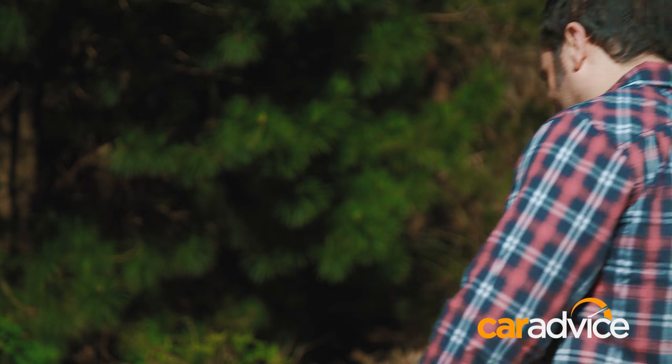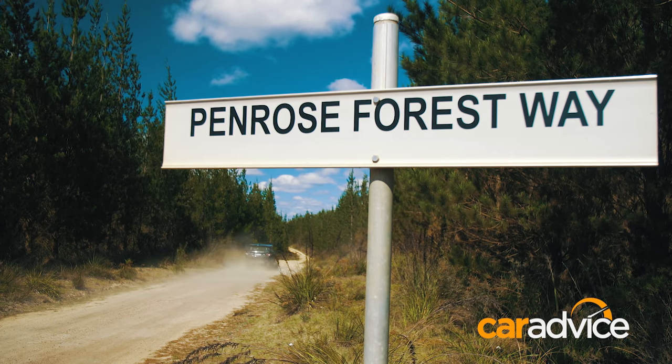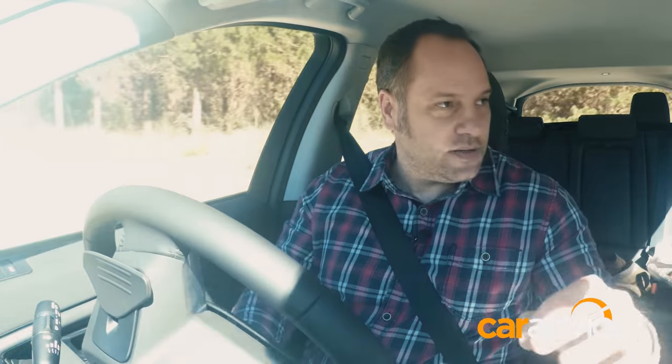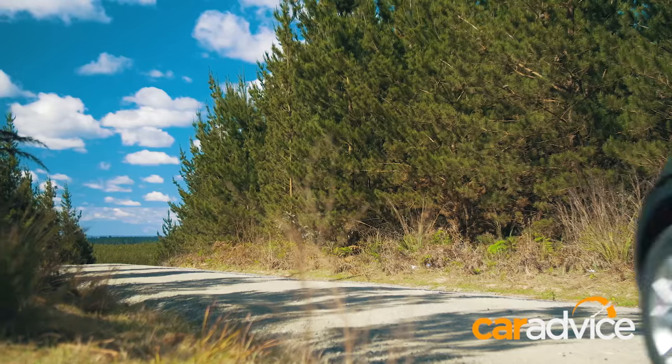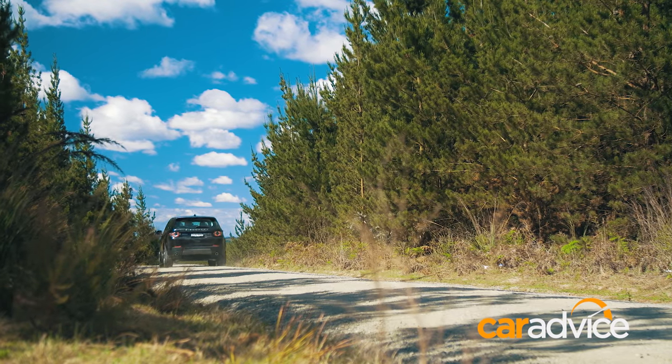I drive mine all the time, as you can imagine, so I'd like to hear your impressions of the car - so you hop in and drive me around. Most Discovery Sport owners, let's be honest, don't actually take their expensive SUV off-road. I mean, they talk about it, but they don't actually do it, do they?